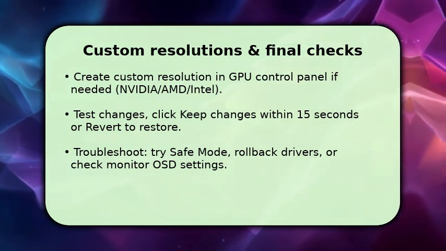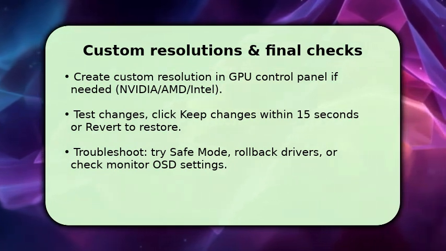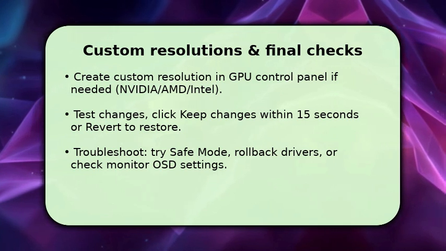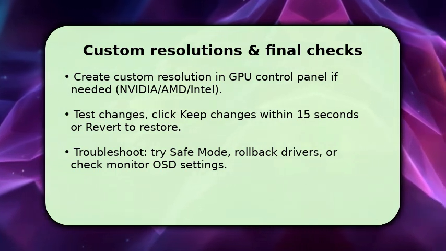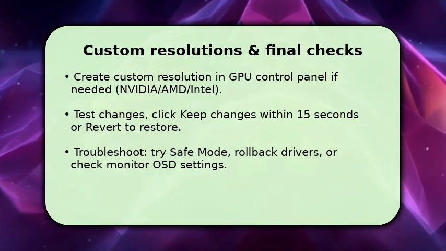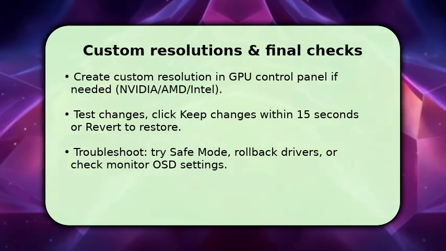Once you apply a new resolution, test it and make sure to click Keep Changes within the timeout or Windows will revert. If problems persist, boot into safe mode to rule out software conflicts, roll back drivers to the previous version, or inspect the monitor's OSD for scaling and input settings. These final checks resolve most remaining issues.